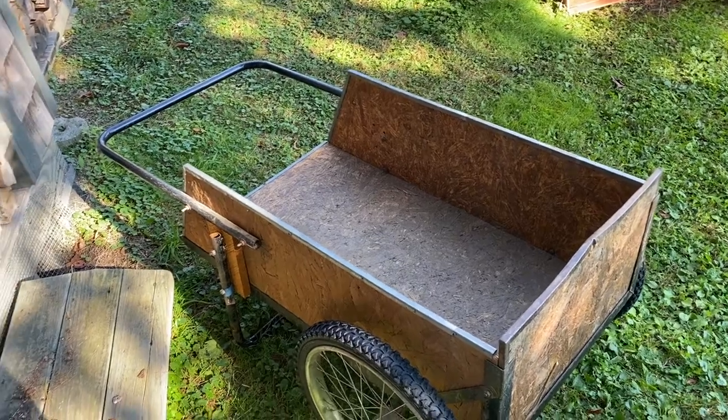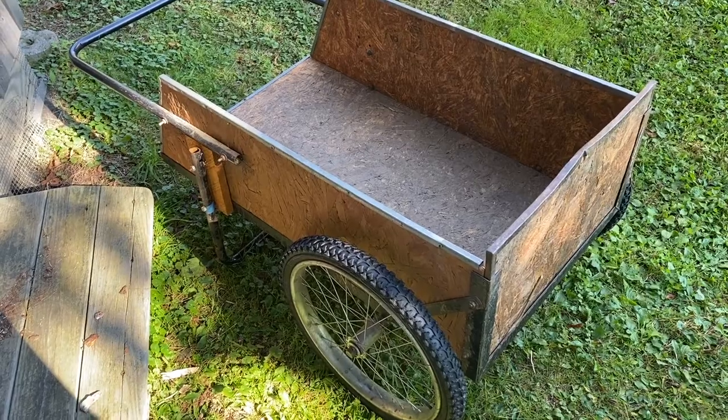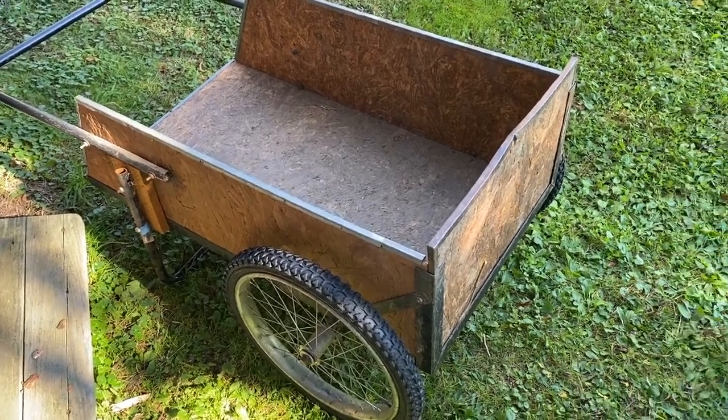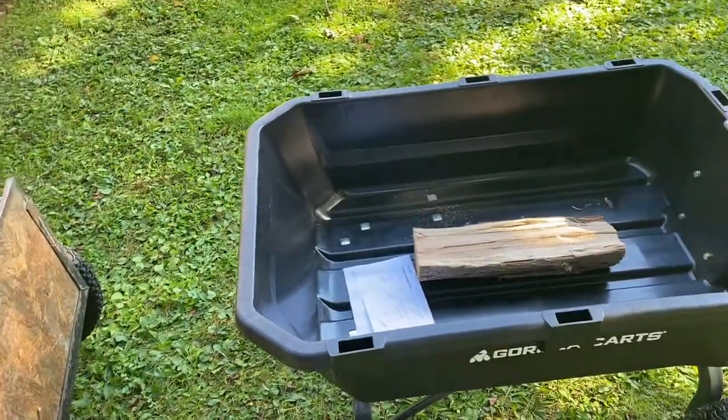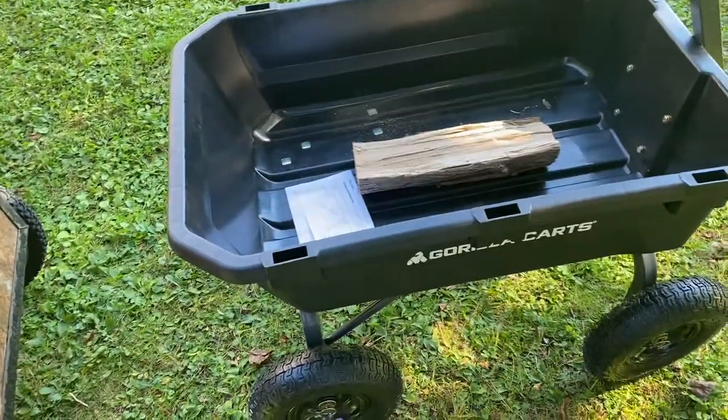But this, I don't know what I'm going to do with that anymore. It's just getting too much. But I think once my wife tries this, she's going to love it. And I do. So I think it's well worth the money.